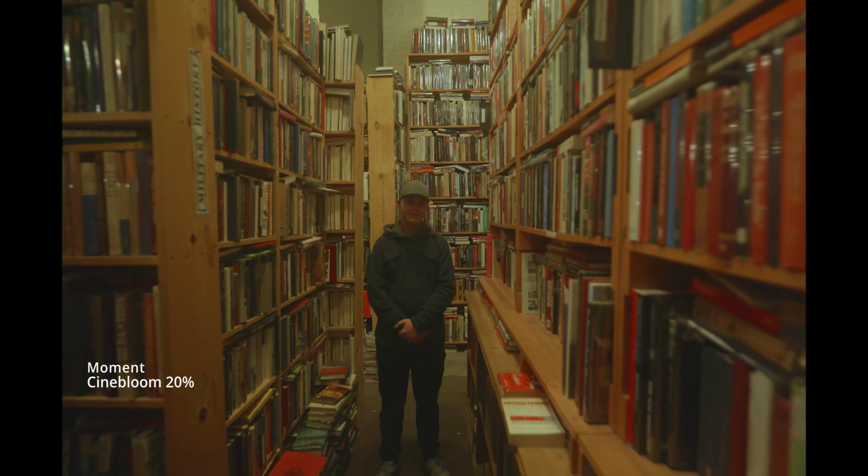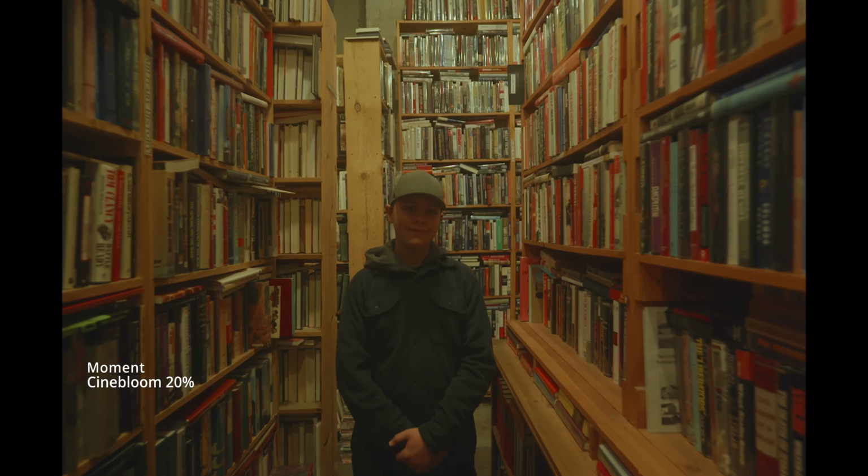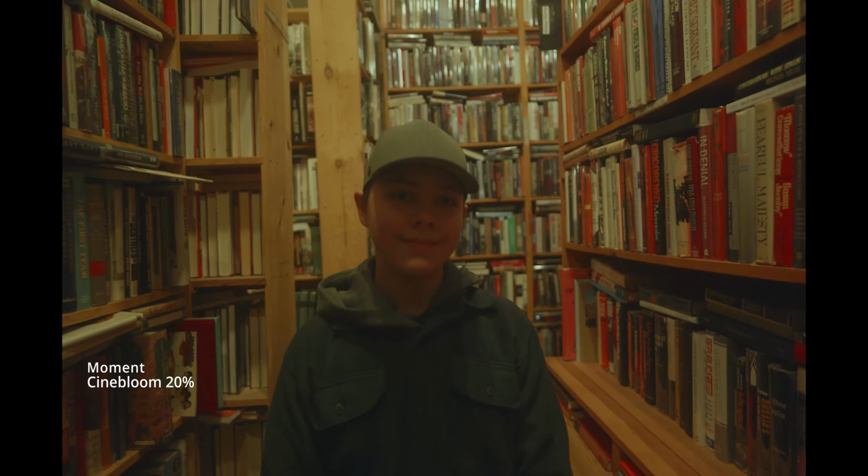So here's the problem I've been running into on the S5IIX: I have loved using the autofocus. However, when I start using some of these mist filters, these diffusion filters, the autofocus doesn't work as well. It starts struggling a little bit. I've been monitoring this shot, and this seems to be holding on pretty well. I feel like there might be a little pop in and pop out, but what I have noticed is when I use the autofocus on the S5IIX and on the S5II with a diffusion filter or a Black Pro Mist filter, the autofocus is just a little bit more jumpy than I would like for some of these types of shots.